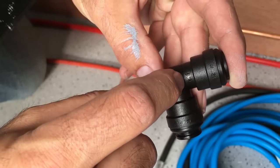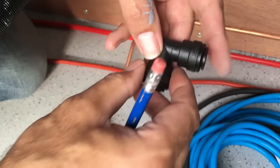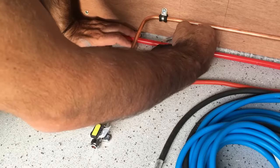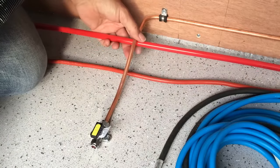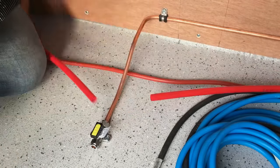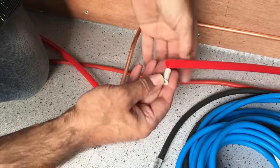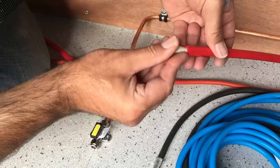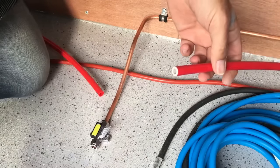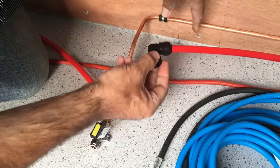I want to bring that hot water pipe down here and mark the pipe where I want it cut, then cut it with the little guillotine. Because this is a hot water service the pipe could get warm, so I need to put these little inserts in for extra support. They simply push in all the way home — there's the insert in — and then we can push the fitting on and put some clips down. Simple as that.